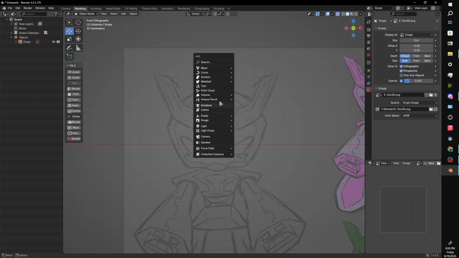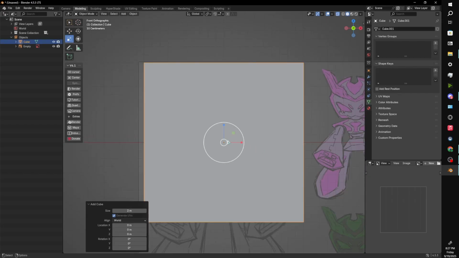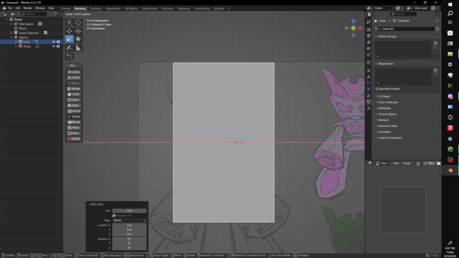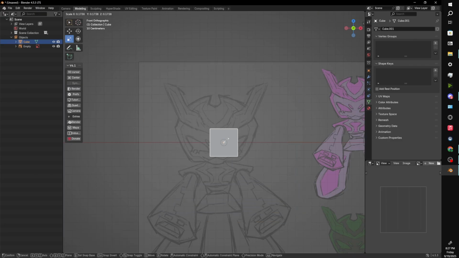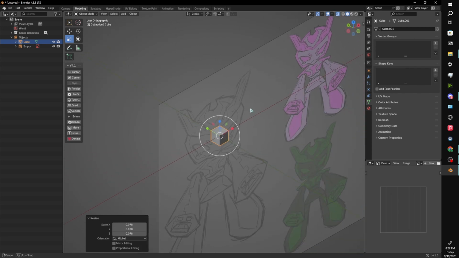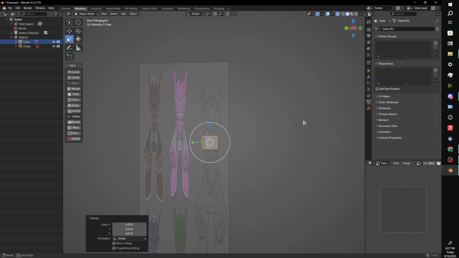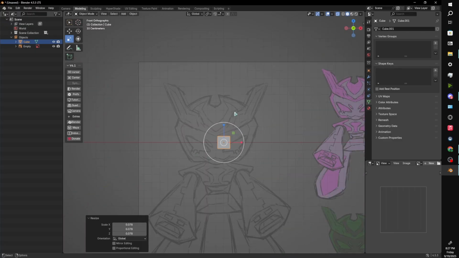All right, now let's do another thing. Let's do Shift A. We're going to add the mesh cube. Let's click R and scale that. Let's use the big scale. Scale it down. If you're worried that you might not scale it on the right axis, just hold Alt and left click drag, and you can see the side view, and you can see it's still a perfect square. Now hold space, click front, and we're back.